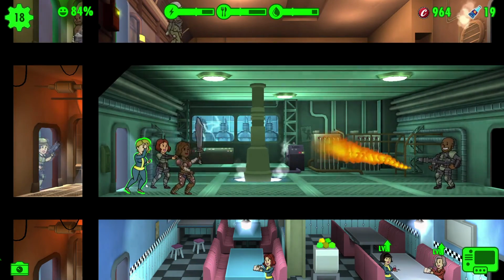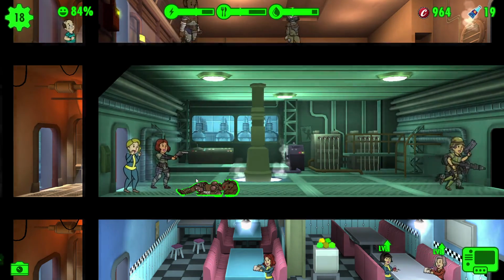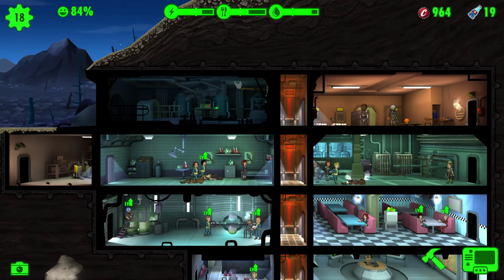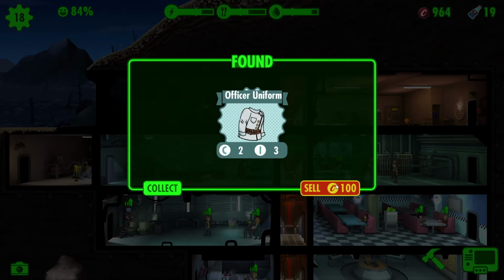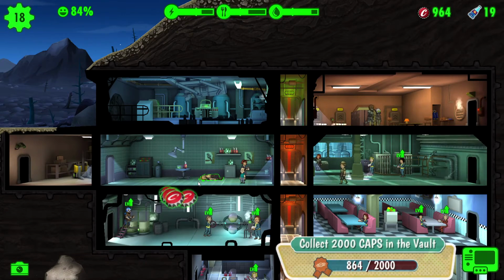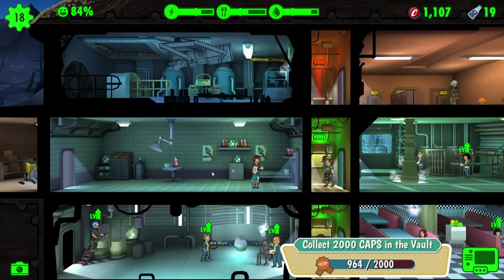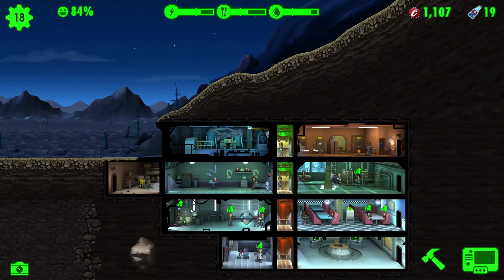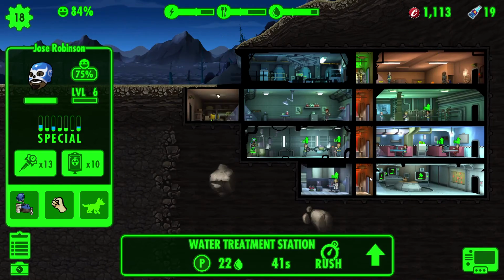Look at that, she got no armor or weapons, but she's fighting. Good job, everybody. But why, with all the upgrades I did on the door, they still break through. Officer's uniform. Neat. Caps. More caps. Okay. Now, we need to get you a weapon.